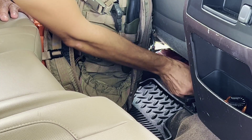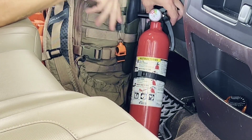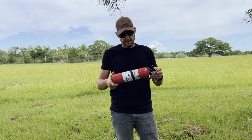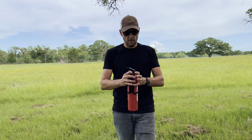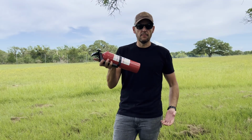Here under the seat, I carry a fire extinguisher. And this is a small class ABC fire extinguisher, just to use in case a car gets on fire, or just to help somebody on the road that may get their car on fire. At least at the beginning, you can put out a small fire with this.